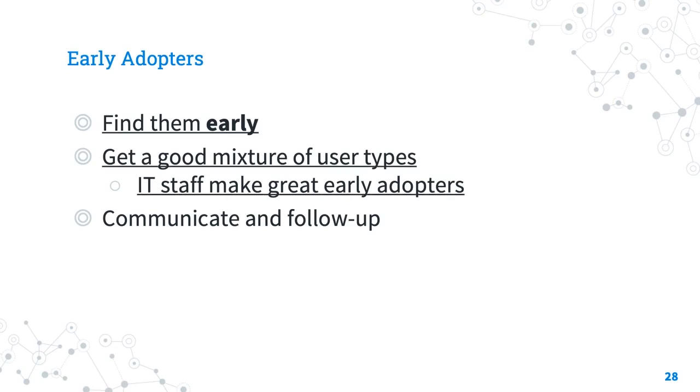Find a good mixture of user types. If you have a lot of devs and a few art directors, you want to get more devs than art directors, basically. You kind of want to get a percentage. So take a good percentage of your environment, directly email them, and ask if they want to be an early adopter. In our environment, we have 17 early adopters, and we also use our IT department as early adopters. So we have about 17 users in there that have Macs. So there's another good built-in testing group for you if you have the capability, your IT group.